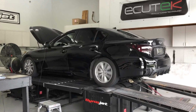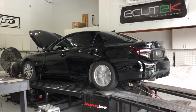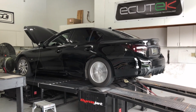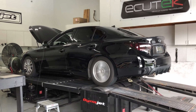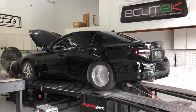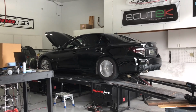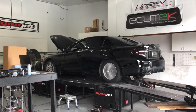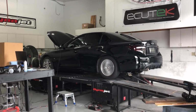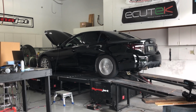What I mean by that is you can put a couple thousand dollars into exhaust, intakes, and a tune and make 340 wheel horsepower. You can then spend several thousand more on headers, E85 conversion, imported upper and lower intake manifold, etc., cams potentially, and still only make 360 wheel horsepower. So you can get to 340 easily and quite inexpensively. To get to 350, 360, and 370, which is where you're really starting to top out if you're staying naturally aspirated, it's going to take thousands more dollars, and that's no good.